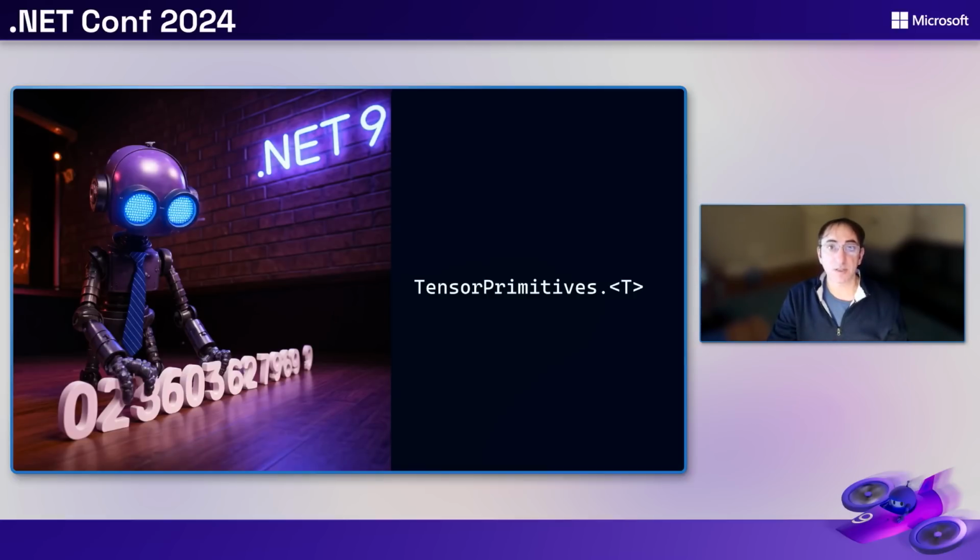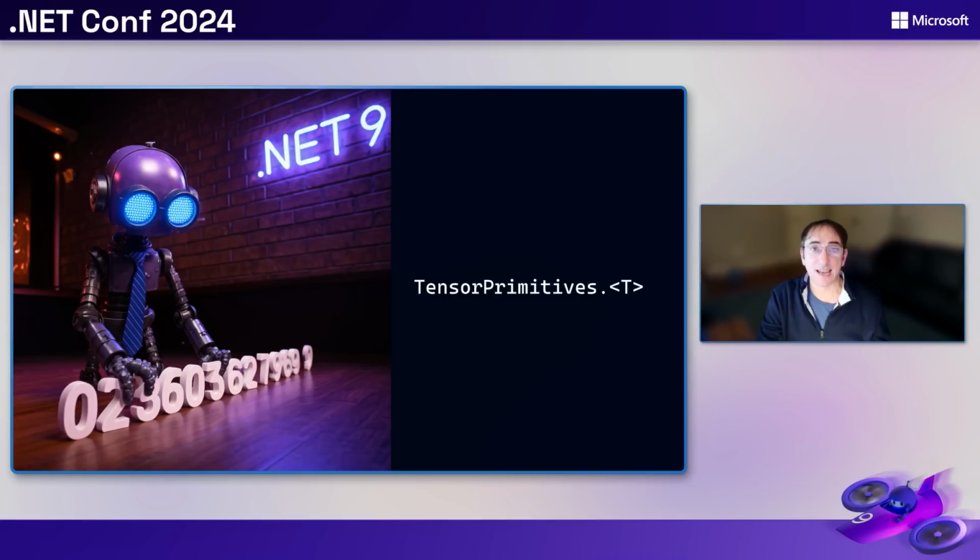Super useful, super helpful, a lot of great functionality, but it was limited in a couple key ways. First, it had a lot of operations, but it didn't have all the operations. If you look at Math and MathF, there are probably 100 different operations that show up there. If you look at the generic math interfaces that were introduced in .NET 7, there's around 100 different operations that are exposed. TensorPrimitives only exposed a fraction of what was there. The second limitation was it was only for float. It wasn't for double, it wasn't for half, it wasn't for int or long or anything that implemented those generic math interfaces. So in .NET 9, both of those have been rectified.